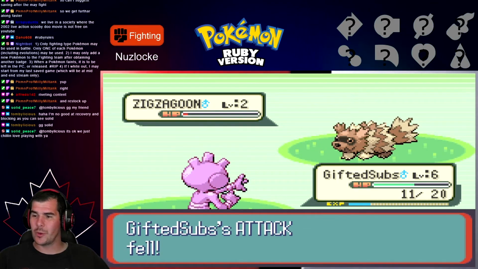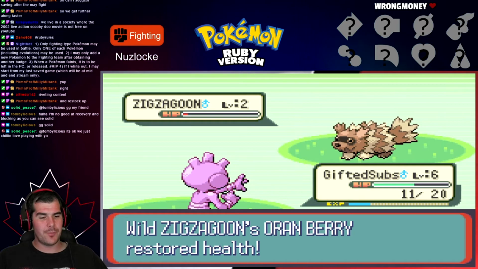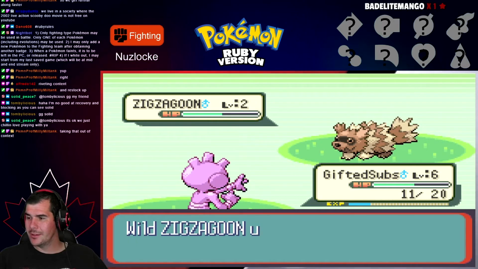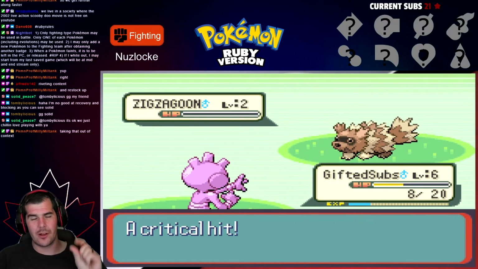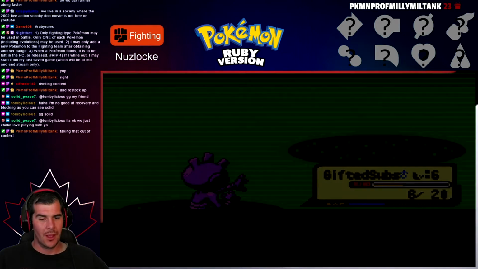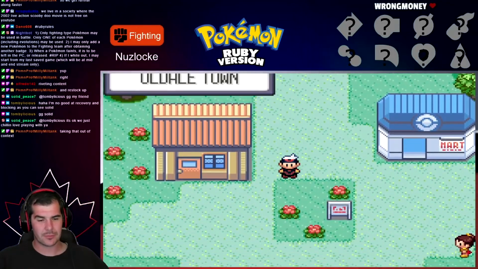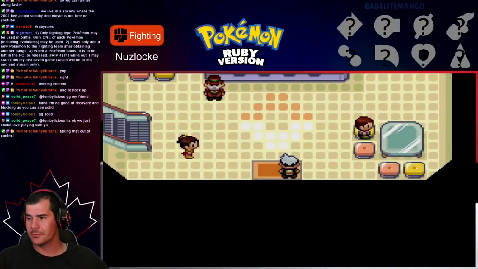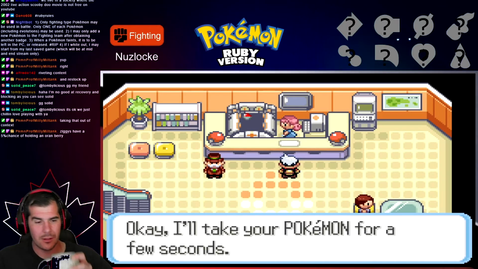Gifted Subs has no luck when it comes to that 95% accuracy. What? You had a berry? You prick? Taking that out of context, right? A little bit, just a little bit out of context. Okay. Let's go heal. And then we'll restock on our way back up. I think he has a 5% chance of holding a berry. Okay. Yeah, didn't mean to hit that.